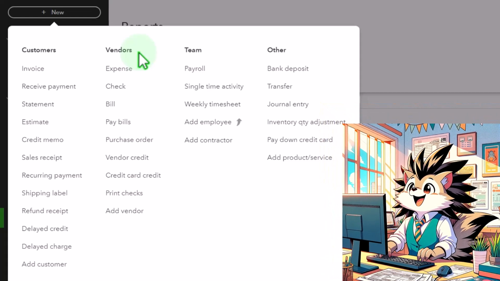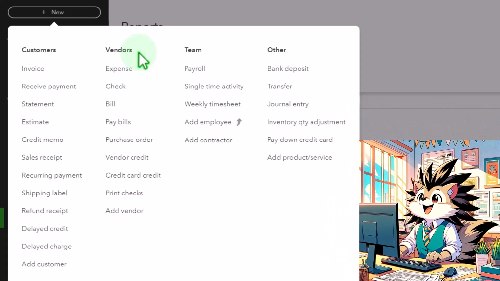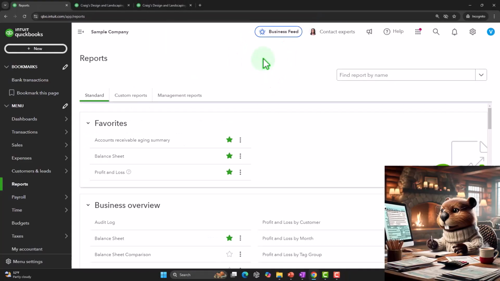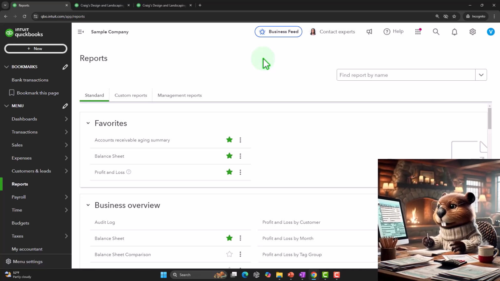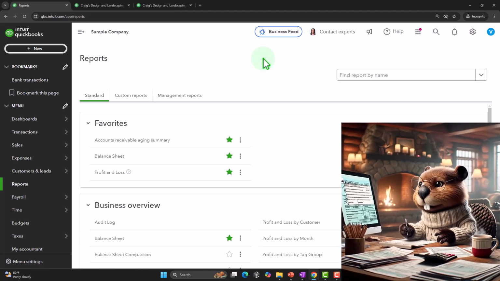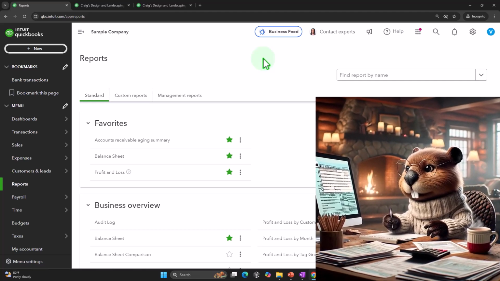Vendors, that's who we buy stuff from. Cash outflow, ultimately, typically for purchases or the expense cycle, and then the payroll cycle for, of course, the employees. However, those cycles really only work once we have the system set up. And if you're starting a new QuickBooks company file or a new company altogether, you first have to set the foundation down before you can build the forms on top of it.